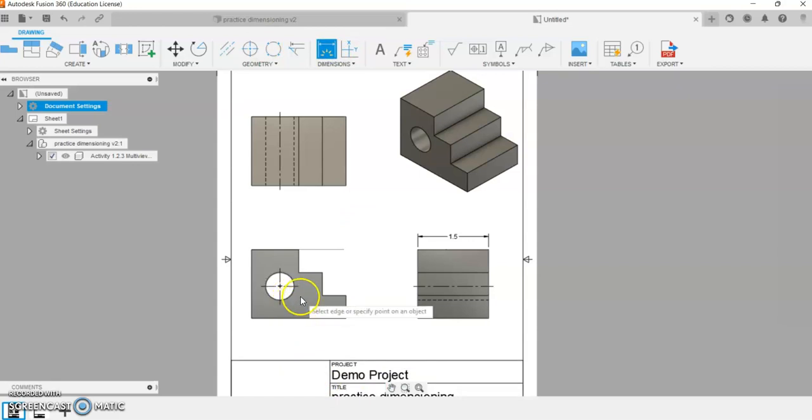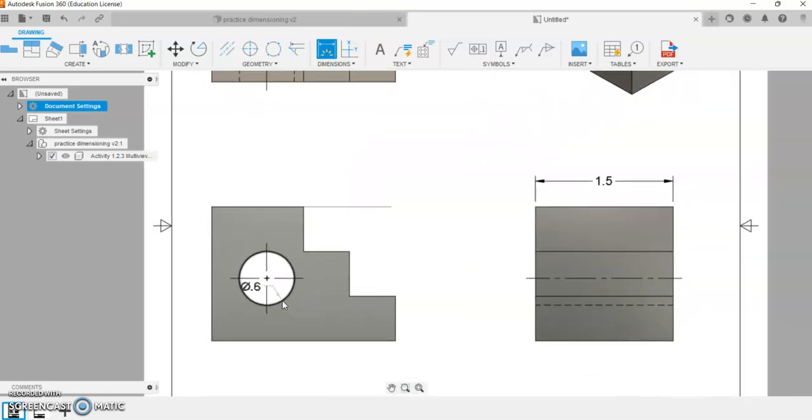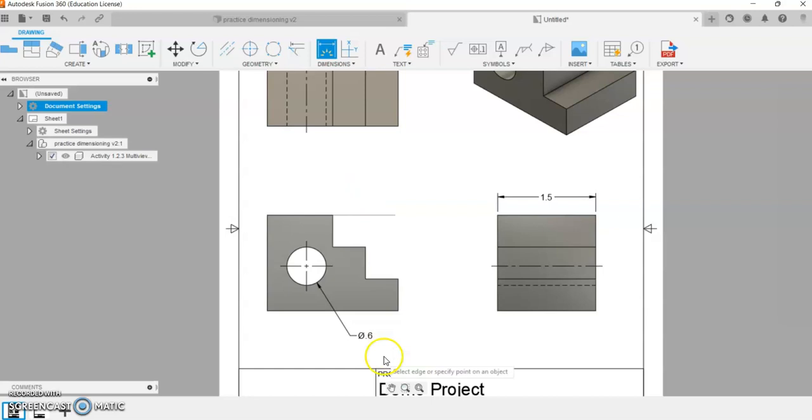So if I hover over, and I hit dimension there if you didn't see that, and I'm hovering over the diameter of that circle, and I can zoom in a little bit if I need to. If I hover over it, I can see that the diameter, which is the line with the slash through it, is 0.6 of an inch. So I'm going to grab it and kind of bring it out here. Again, not necessarily ideal, but in this situation, I think for now it's best. We can always move that later if we need to. So yeah, I'm going to leave it there for right now. So that's the diameter dimensioning view.